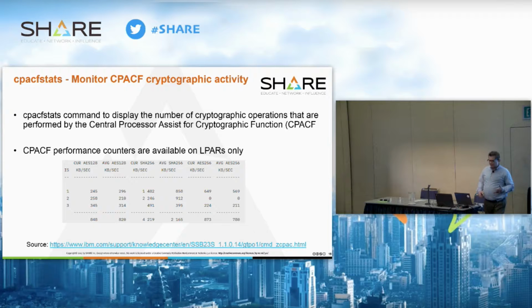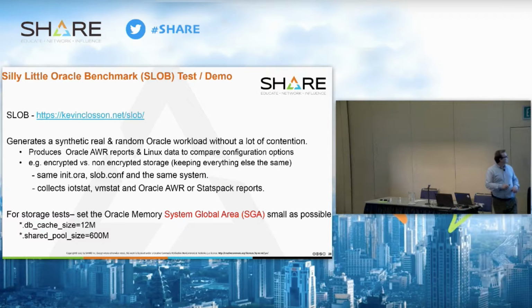One of the things I will add, and I don't know if it's in the works or not, but when I was doing my testing, I wanted to see the hardware stats go up. There's something called ICA stats that shows how much hardware and how much software encryption you're doing, and I didn't see that happening. The only way we could do that was to run the LPAR on the metal, and then we could run CPACF stats that way. So there's a link here to do that in LPAR mode, where you can see how much of the CPACF processor you're using for the workload. Hopefully that's something z/VM will pick up at some point.